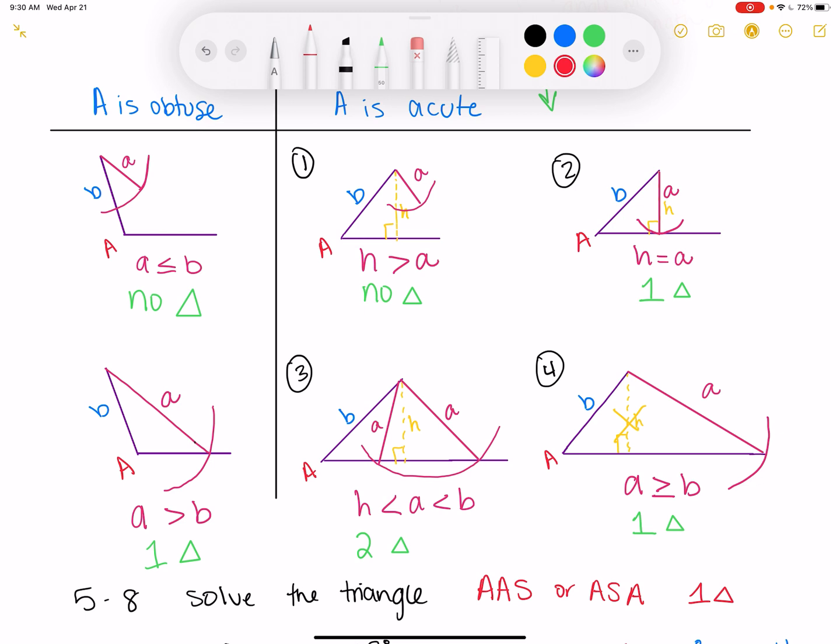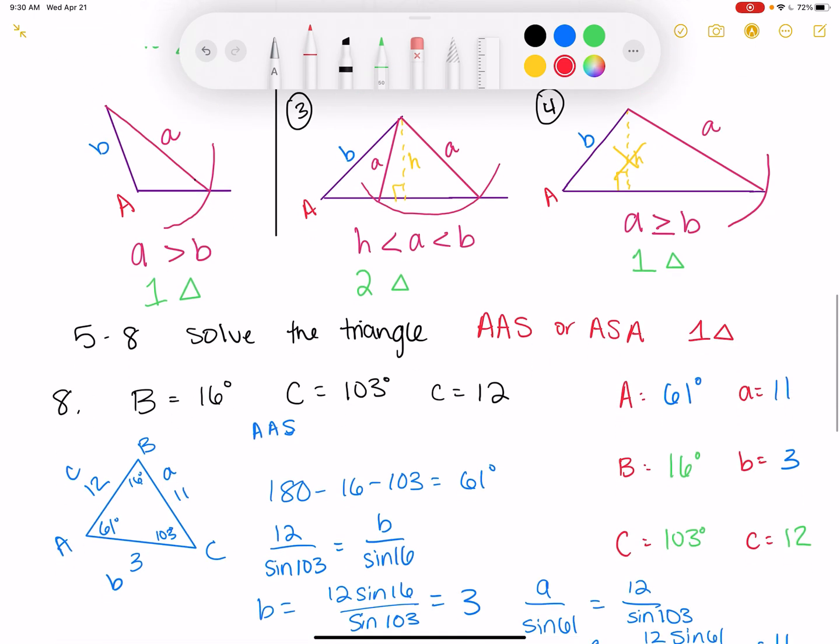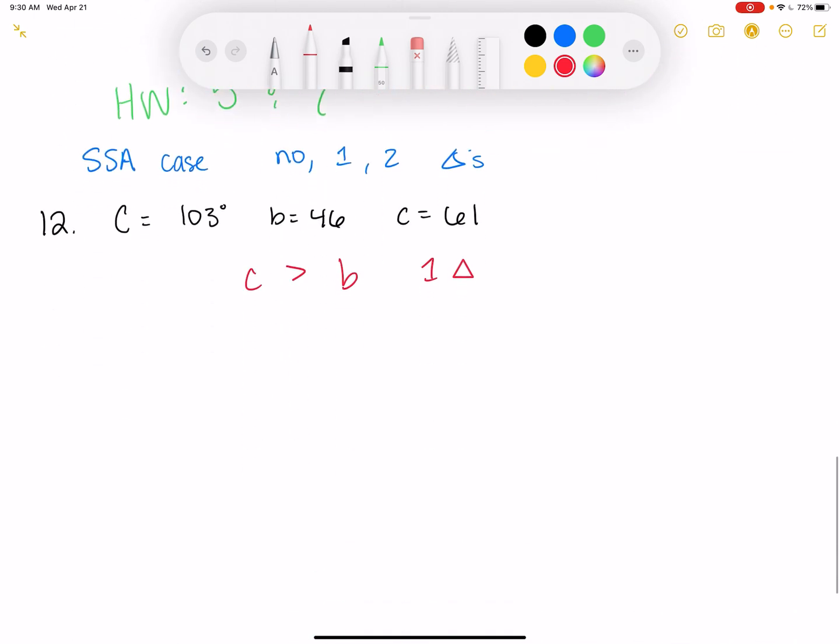So if you don't comprehend what's happening, you may want to go through and rewrite the chart completely. Wait, did you say because C is like the hypotenuse? No, because C is the one that I had the given angle for. So whatever one has the given angle goes first. Yeah, that makes sense. Algebra 2 kids have the pictures on the board from when I wrote out every single possible scenario for them, so one of them might be willing to send it to you if you so desire.